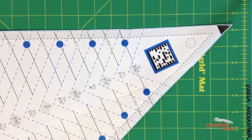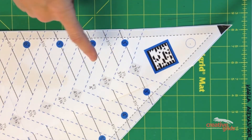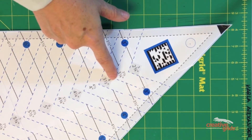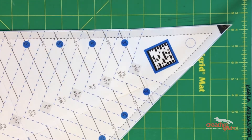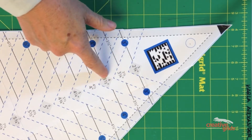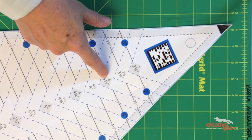This is an enlarged version of the ruler. I wanted to show you a close-up view so you can see the numbers printed down the center. The numbers are all in sets of two. The top number corresponds with the width of the strip used to cut the triangles from. The bottom number represents the square size you'll need to cut a kite shape from. So for example, if you had a strip width that was four inches wide to cut your triangles, you'd find the four, look at the number right underneath which says three and a half — that's the size of square you'll need to cut a kite shape from.